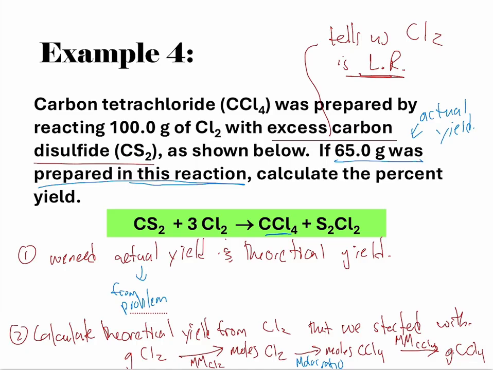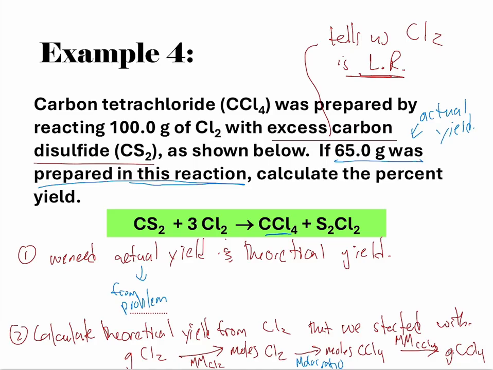Right, so this is a percent yield problem, but baked into it is a mass to mass unit conversion. First thing we need to identify is what do we need to actually calculate the percent yield? We need the actual yield and the theoretical yield. We identify the actual yield has to be given to us because that's something you measure, which means that to complete the percent yield calculation, we need the theoretical yield. We have to realize that the theoretical yield is the same thing as doing a mass to mass conversion here. And that requires us to identify that chlorine gas is the limiting reactant because we have carbon disulfide in excess.